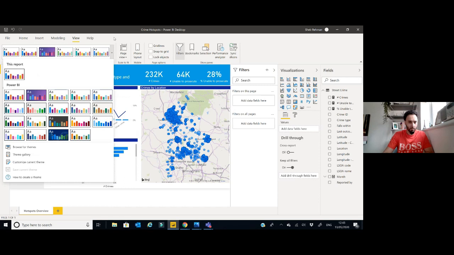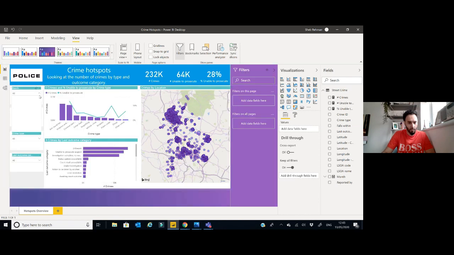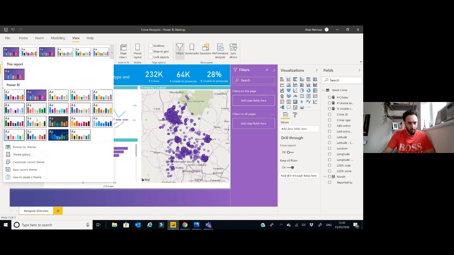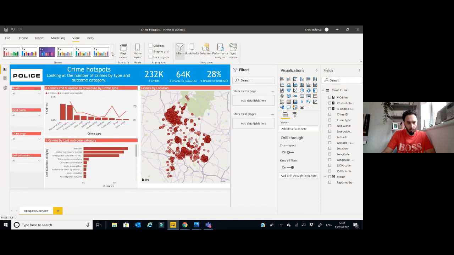Now themes is great because we can go into a theme and we can use it, chop and change our view of our data however we want. So if we select a different theme here, then it will apply and change as you wish. Now, whatever current report theme you're working with will appear at the top of your list there.